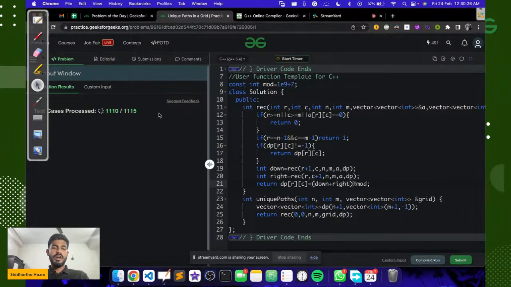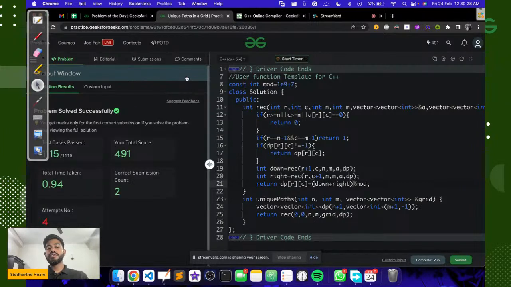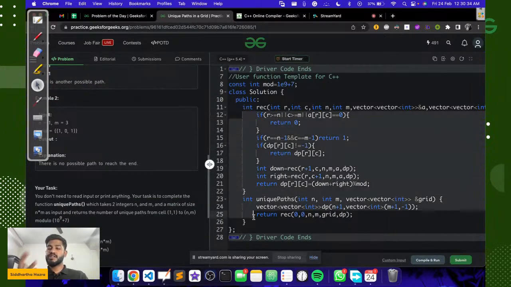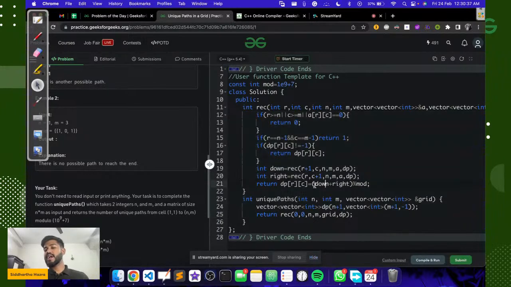We are done. So basically, I never rewrite my solution. I try to debug it. But then I remember that yes, everything can be done concisely. Like, yes, doing right plus down whole modulo mod won't give you the correct answer every time. Sometimes you might get a wrong answer. This is not a good practice. But if you are doing this in an online judge, you would be able to surpass it. So if you want to write in a concise way, this is the way. But if you want to clear your understanding, and if you're writing this in an interview, it is advisable that you do functional programming. Okay, so that's it from my side.